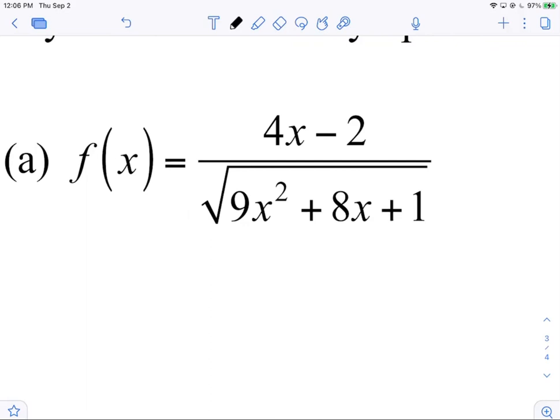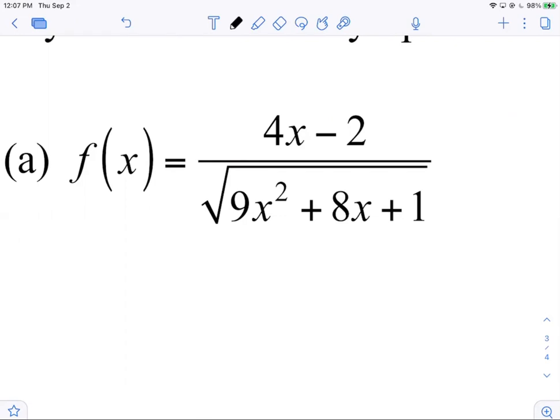So that's interesting, because notice if I plug in a huge negative number into the radicand, the plus 8x plus 1 is really insignificant for huge values of x. A negative number squared becomes positive. Times 9 is positive. The square root of a positive is positive. So if I plug a negative into the denominator, I'm going to get a positive number out, right? If I plug a huge positive number into the denominator, I'm going to get a positive number out. In fact, as x goes to infinity or negative infinity, the square root of 9x squared plus who cares is some positive number, right? It's always positive.